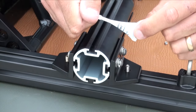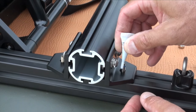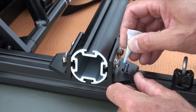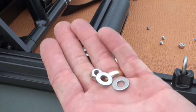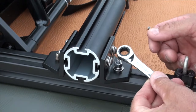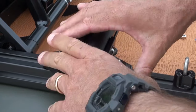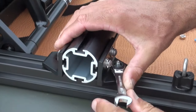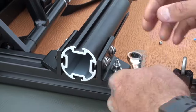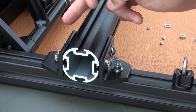This is the part where I break out the loctite. I'm just getting enough of a coating all the way around — let that blue goo soak into the threads, and then as we put the hardware on it's going to lock in real good. This is where that ratcheting wrench really earns its keep. We're going to continue that with all four of the t-bolts, then back out each of them and put loctite on them.